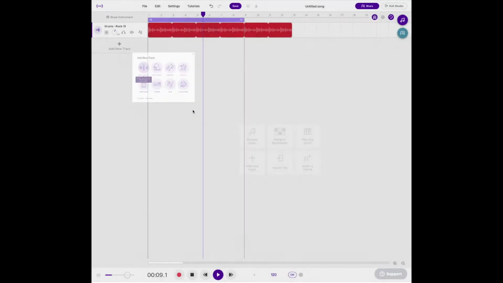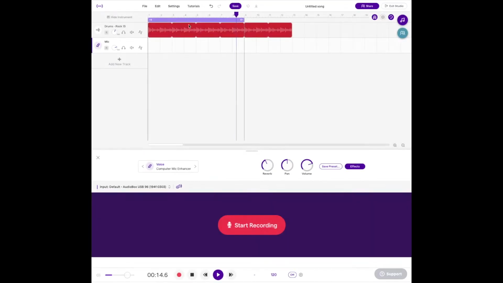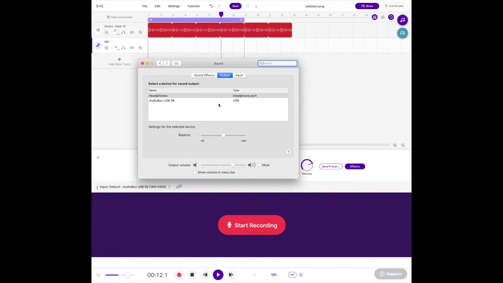So I'm going to go to voice and microphone, and then it wants me to allow access to my microphone. Now, you see, I can see the thing moving there on the master volume. I'm going to go so you all can hear what I'm singing, and I'm sorry, you're not going to be able to hear the drum beat because that'll bleed into my feed. The way you get it to not bleed in is to be doing this with headphones on, like I mentioned earlier. Then your drums won't be mixed into your track, so you can't isolate them out. Sorry if I used too much jargon there.